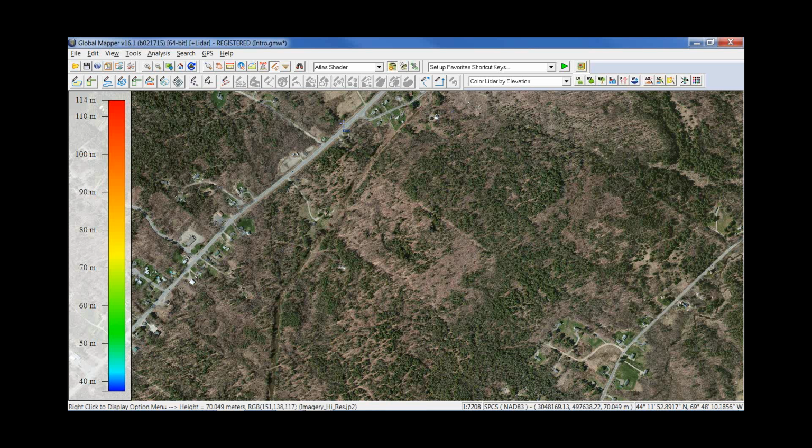Each point has an X, Y, and Z value used for terrain modeling. We have tools for automatically generating ground points, automatically generating buildings, and doing extraction. A full picture of what Global Mapper is all about. LiDAR is a major part of the application.